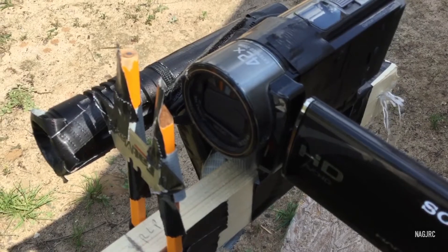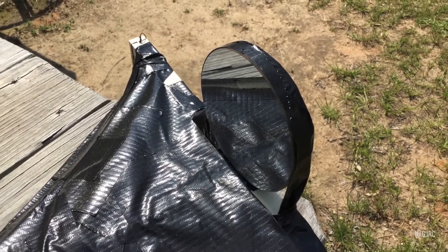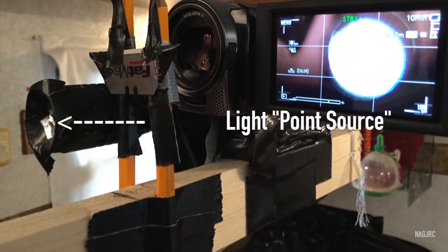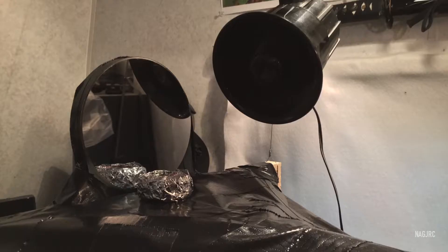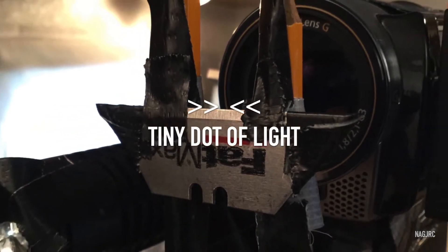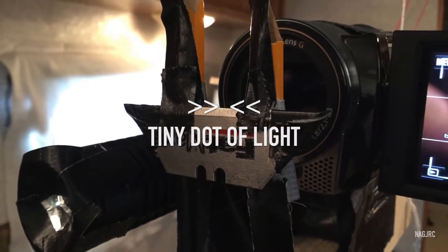One common example of this technique is the imaging of shock waves coming from a bullet. What I built is a more or less modern version of the device that can be constructed relatively easily. The point source radiates light in every direction and the light that makes it to the mirror is reflected back to the razor blade, which is mounted right next to the source. The razor blade edge divides the tiny dot of light exactly in half and the rest of the light enters the camera. I did not have a temperature controlled cement slab to mount it on, so I suspended the frame from the ceiling to reduce the fading effects from vibration and movement.